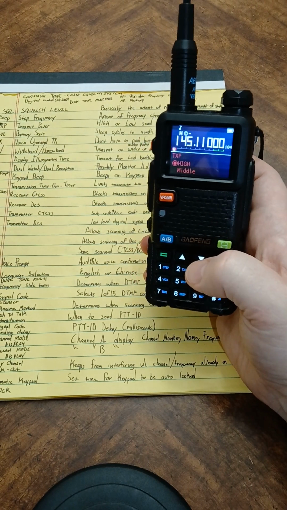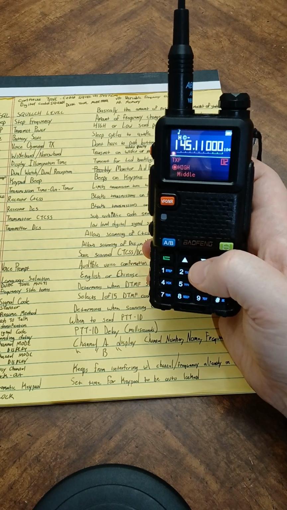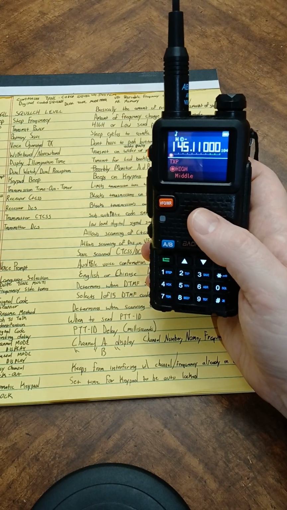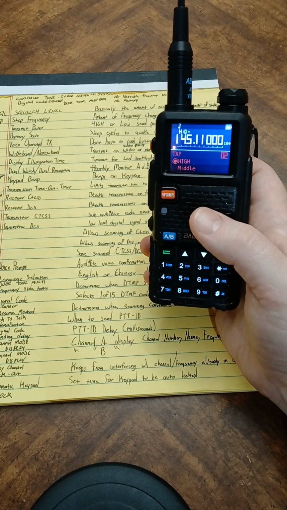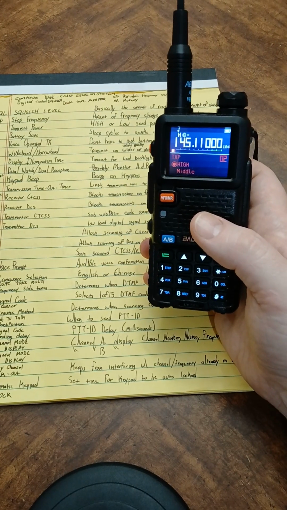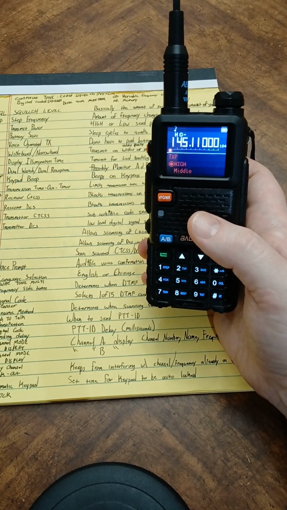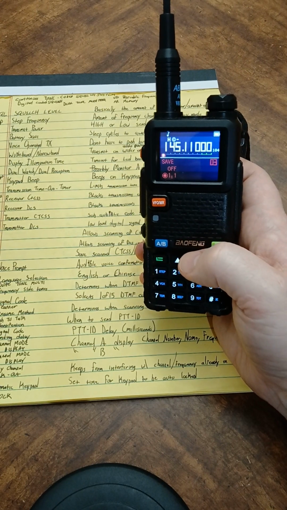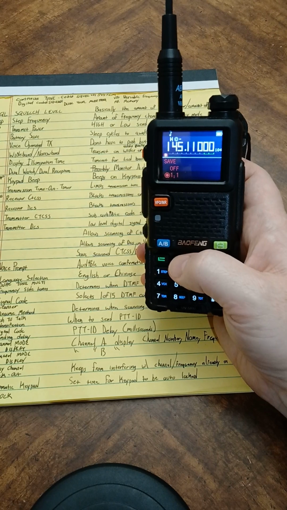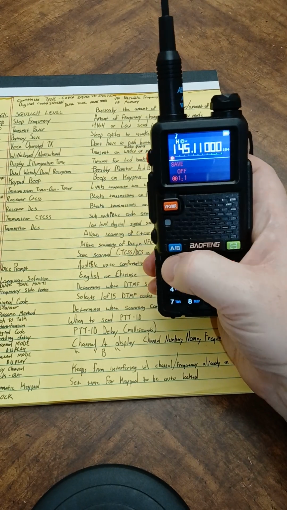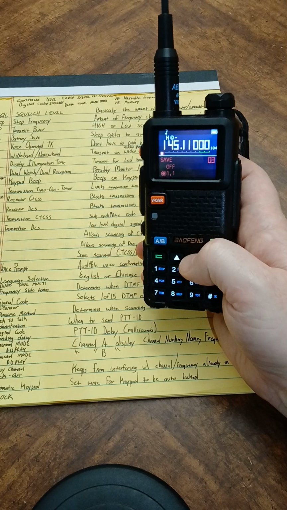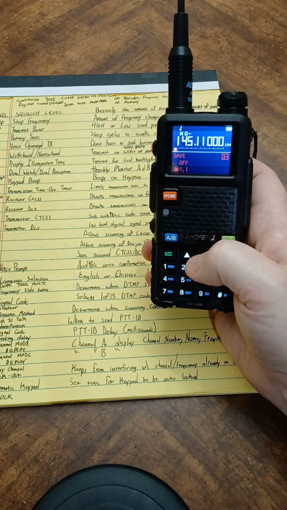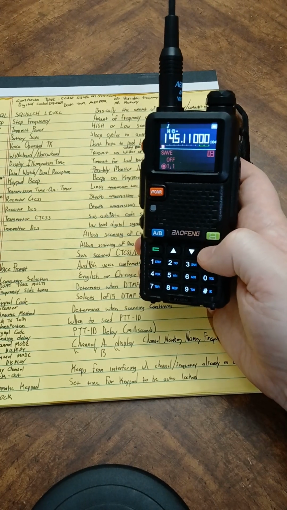Then your next one is TXP. That's your transmit power. You have a high or a low or a middle. So it depends on how far you need to send a signal and stuff like that. I usually keep mine on high, but it'll depend on your circumstances on where you need that at. Your save is your battery save. You can have that off, or it goes through your different cycles for off and on, and just cycles from sleep and awake is all that is.